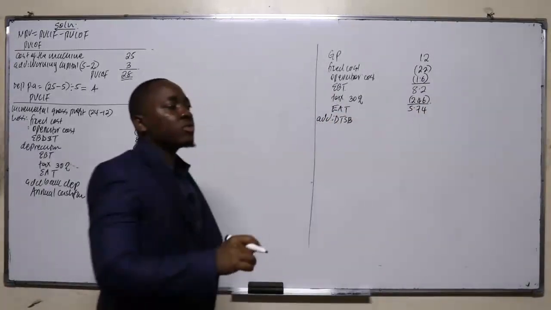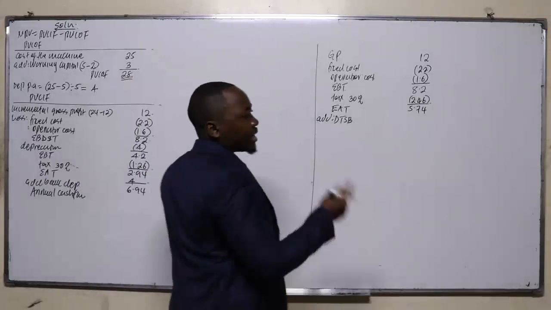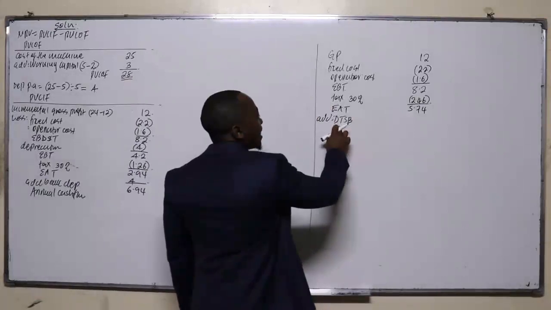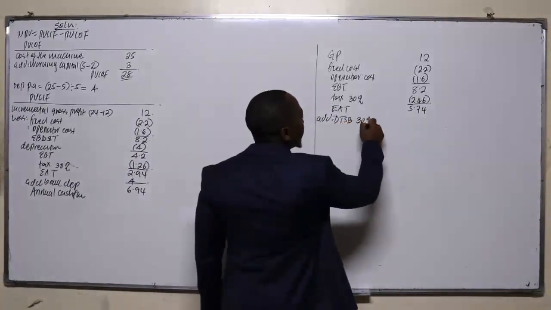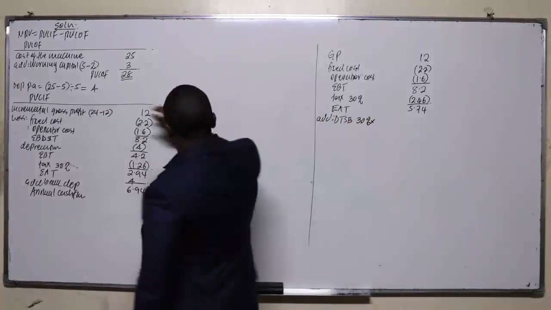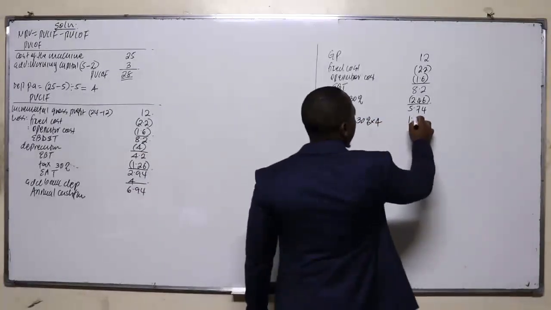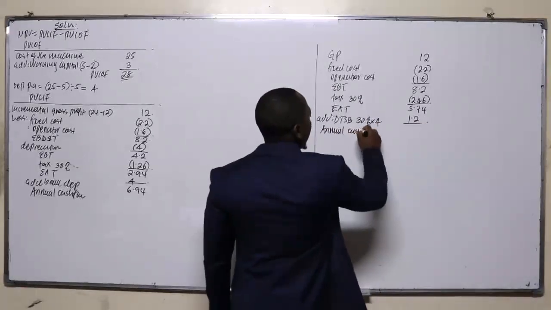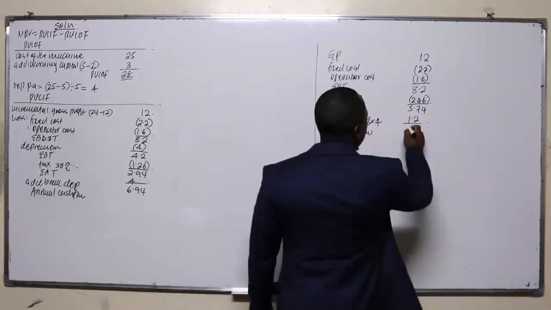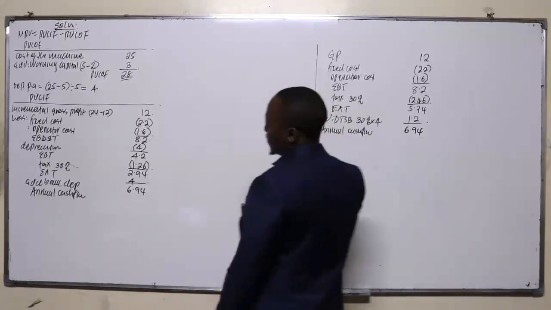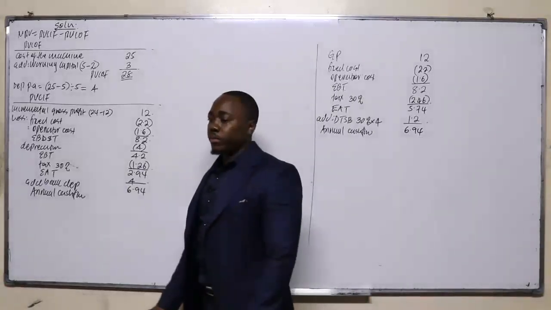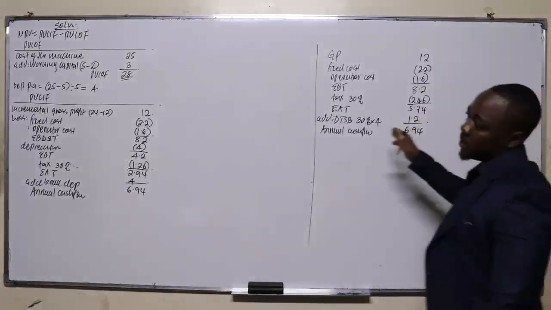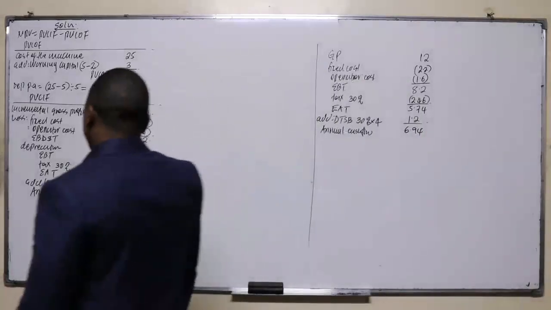Now, once you get the earnings after tax, we add depreciation tax shield benefits. You see that depreciation is not an outflow. That's why we are deducting and then adding it back, because it's not an actual outflow. Now, you tax directly, you get the earnings after tax. Then you add a depreciation tax shield benefit. You take 30% of the depreciation per annum, which is 4. And you get 1.2. And that's how you get now your annual cash flows. How much is the annual cash flows? 6.94. And this is the easier method. In most of the scenarios, this is what I like using. I'll be using this instead of deducting and then adding back. Good. So this is our annual cash flow.